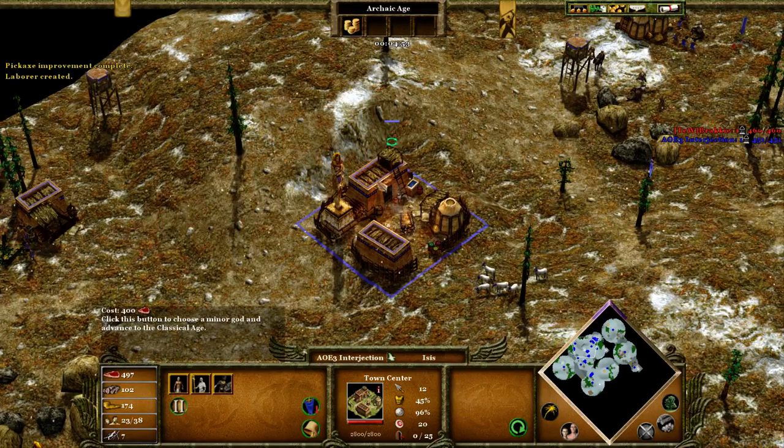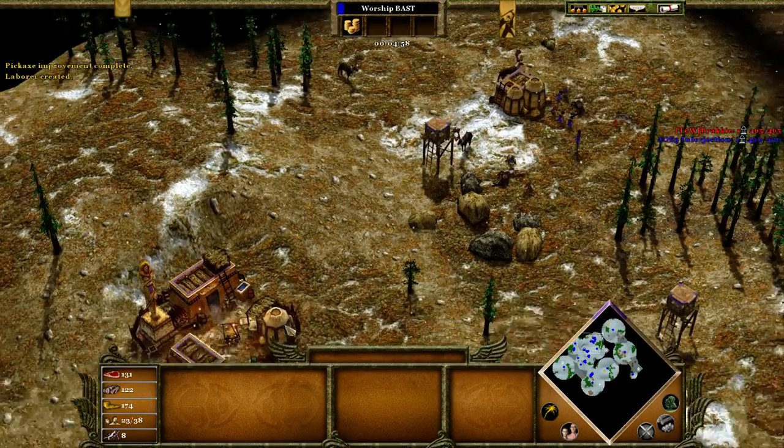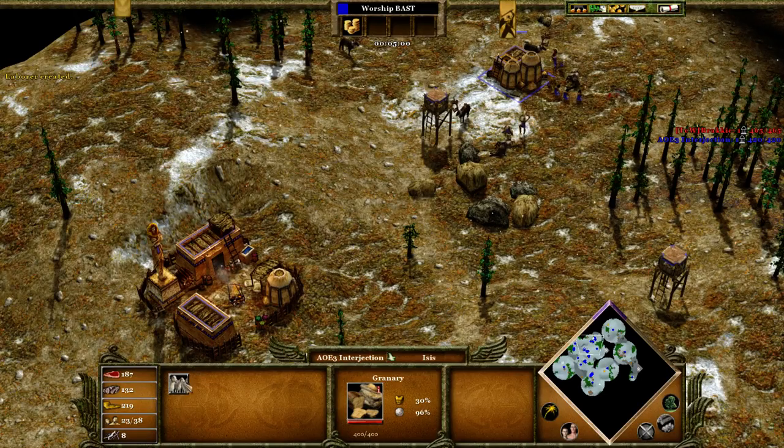Right, I better go up to the next stage. I went up a bit late there, I'm floating 100 food, which, since it costs 400 food, is actually quite a lot of food to float. I'm going to get Husbandry.